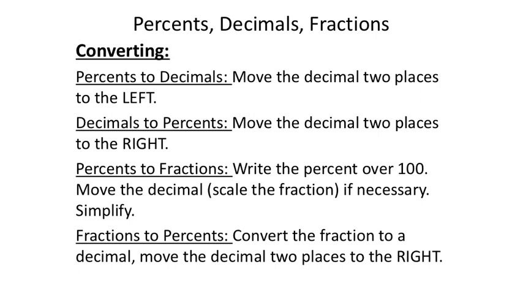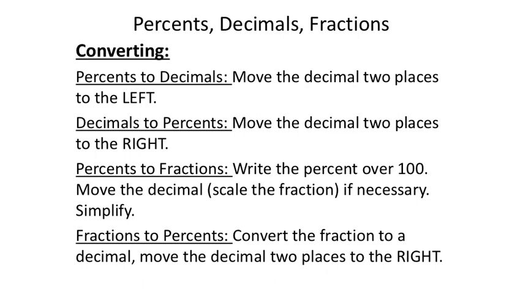All right, now this is just some rules stuff, but hopefully by the time we finish the lesson, you won't necessarily need the rules. But the rules can help, especially if you're looking to do it really quick. So to change a percent to a decimal, just move the decimal 2 places to the left. If you're going to change a decimal to a percent, you're going to take wherever the decimal is and move it 2 places to the right. Now, whatever you have as a number, you just put a percent sign at the end. But you have to move that decimal 2 places to the right first.